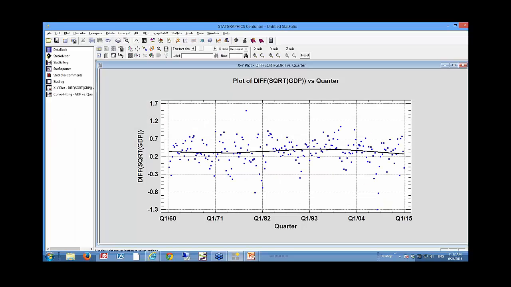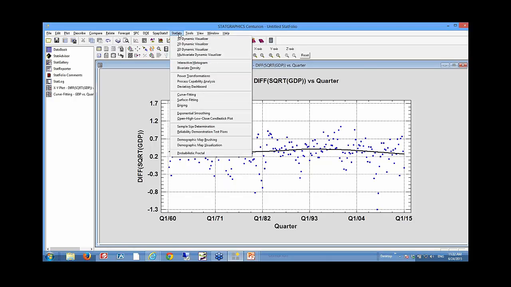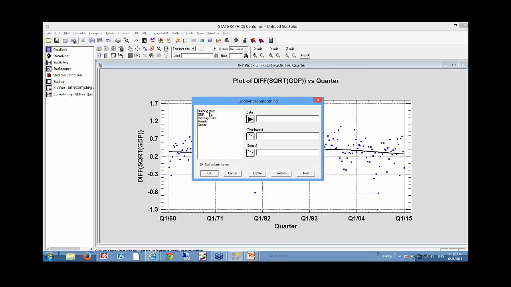And when we came out with version 17 of Statgraphics, we put together a new statlet that will do exponential smoothing. And it can be a very useful way to generate forecasts. I'm going to go back to Statgraphics now, back to the Statlets menu, and tell it I'd like to do some exponential smoothing.